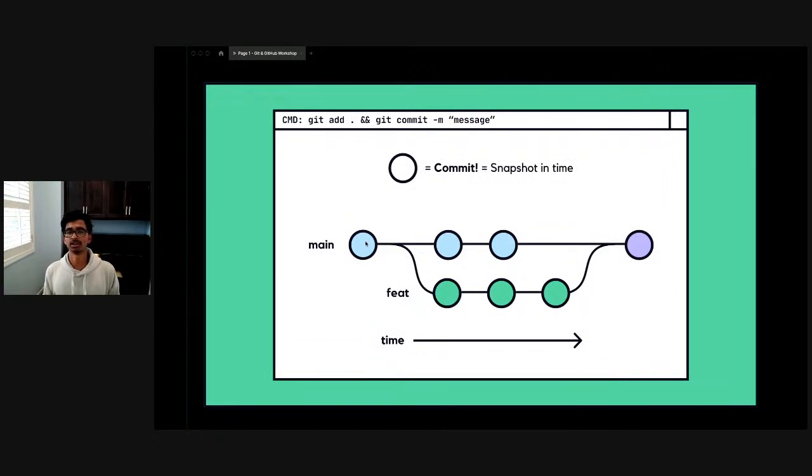I said before that Git is a version control system manager. I'm using a bunch of different terms here. These are all things that you'll hear on a day-to-day basis if you're becoming a Git expert. A commit is essentially a snapshot of your file system at a single point in time. As you start to change around a bunch of different files, Git will actually store different versions of those files over time.